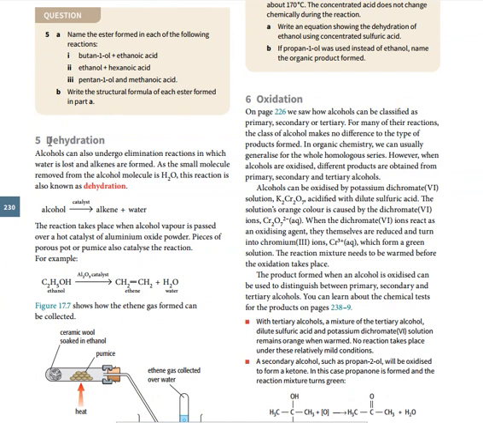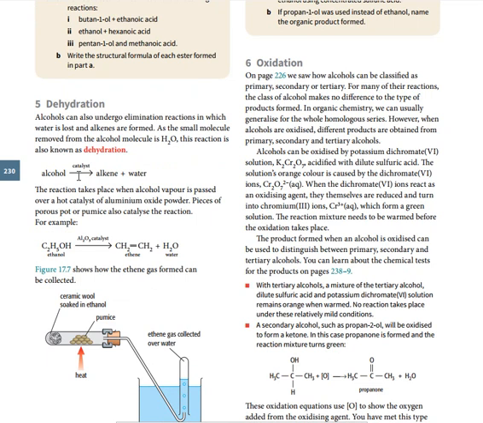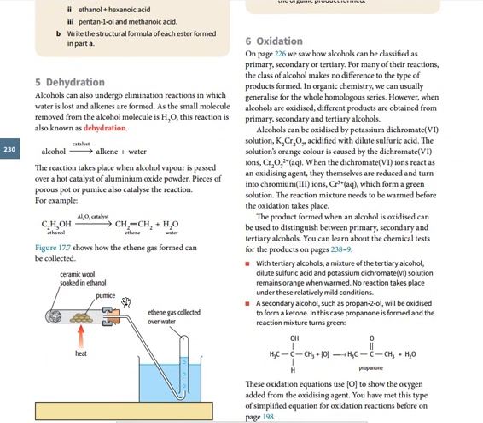The next thing we have is dehydration. Dehydration refers to the removal of water from alcohol in the presence of a catalyst. An example of that catalyst is aluminium oxide. So ethanol in the presence of aluminium oxide is going to produce ethene and water. So this is the reaction setup. You have ceramic wool soaked in ethanol, and this ceramic wool is made up of this. You heat it, it's going to pass into water, and then it's going to come out as ethene gas.